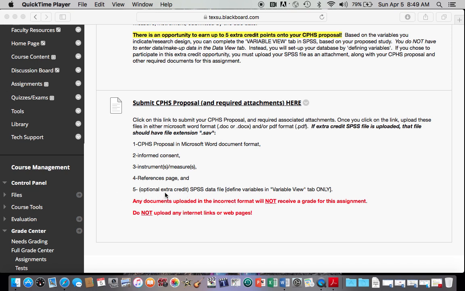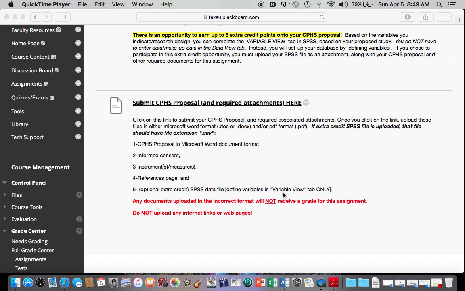If you want to do optional extra credit for this assignment, the extra credit is worth up to 5 points onto your CPHS proposal grade. That would include completing an SPSS data file. Remember, in the data file there are two tabs: data view and variable view.